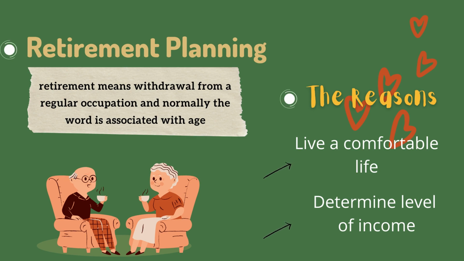This is because, the first reason is that the person wants to live in a comfortable standard of living during retirement, where you get no salary, so you can't afford to buy anything if you have no money. So how could you afford a comfortable standard of living? The second reason is to determine the level of income needed during retirement.